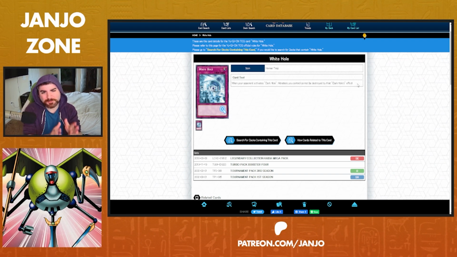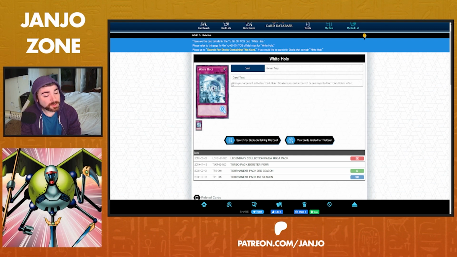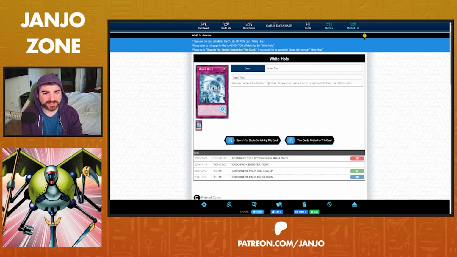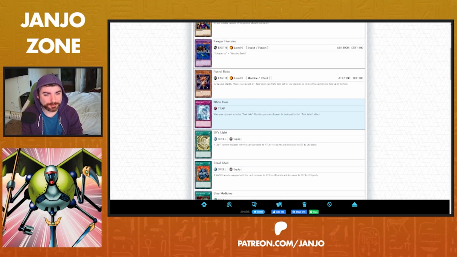It's a very specific counter. And you have one to counter basically a 1-of in a deck. But if you get it off, that is a super anime moment, and that's really cool. I thought the idea of the White Hole was really interesting. Maybe we'll get a Gray Hole one day. That'd be fun. My hole.